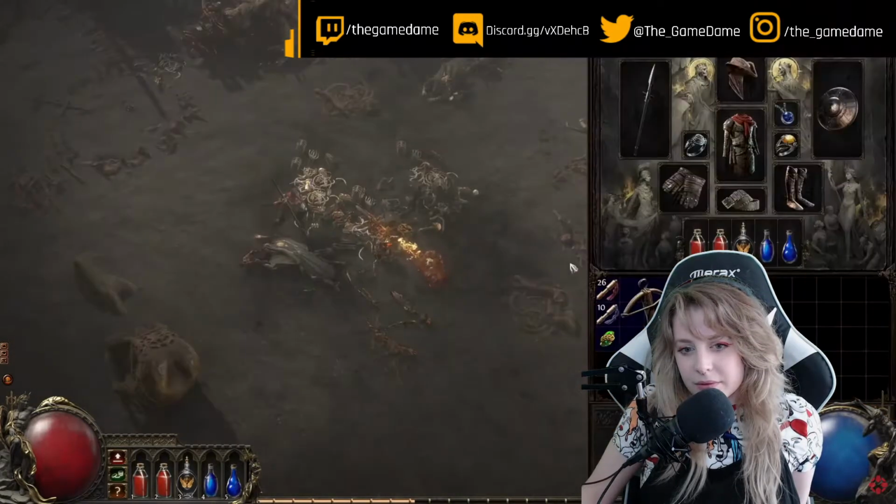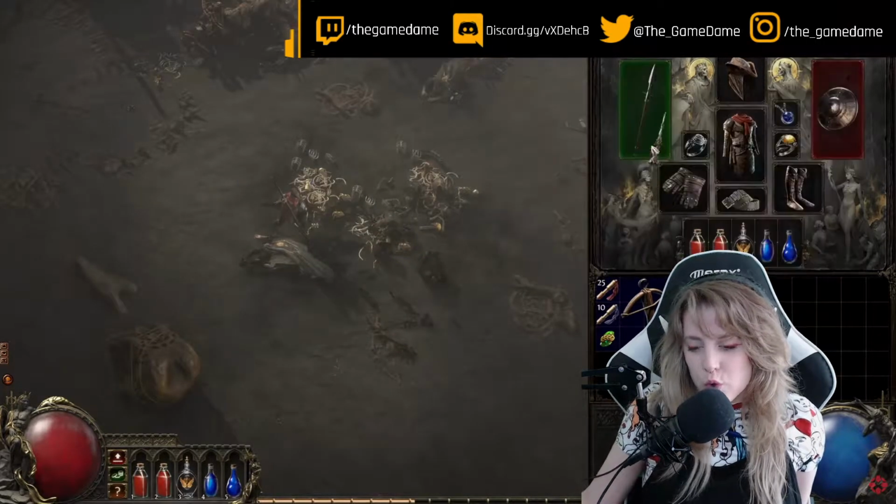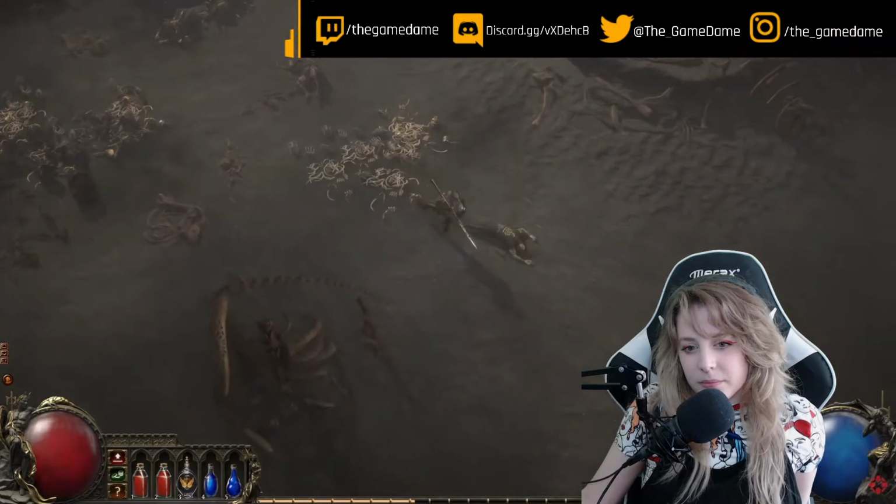We've just found a unique spear. It's called Devata's Wind. This spear has an extra modifier that synergizes really well with Storm Spear. When you disengage, you get 2 additional projectiles on your projectile skills.